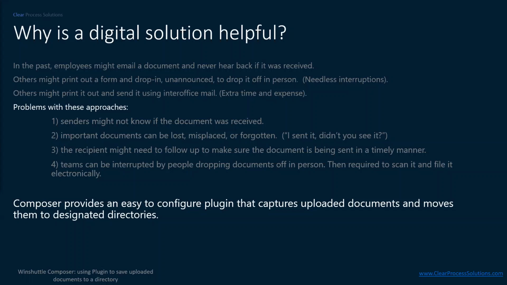That you might hear, "I sent it, didn't you see it?" The recipient might need to follow up to make sure the document is being sent in a timely manner. So the HR team might have reached out to me and said, "Hey, where's the court issued document? We need that." And teams can be interrupted by people dropping documents off in person, then required to scan it and file it electronically.